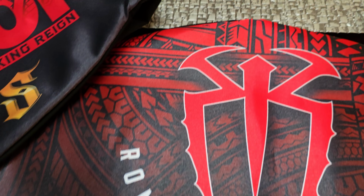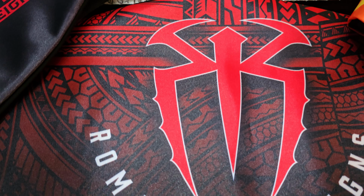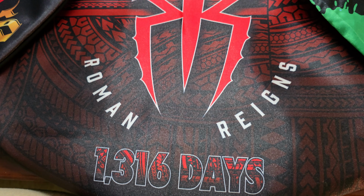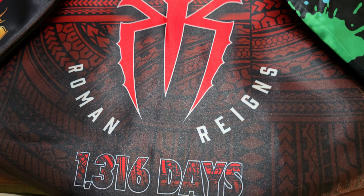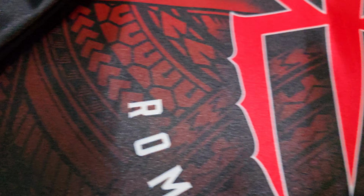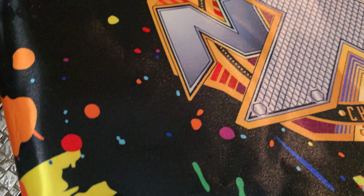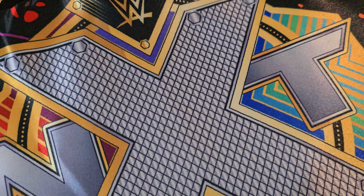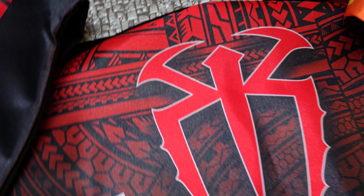Taking a look at this belt bag, it does have the travel print across the front with Roman Reigns' symbol, his name, and the 1,316 days. The reason why this one is out and this one is out is because they use the same material on these three belts. As you see on your signature series belts, it's the same thing. And they did it with the NXT 2.0 belt. The only difference that I could find with this material is that this one shined a lot better.